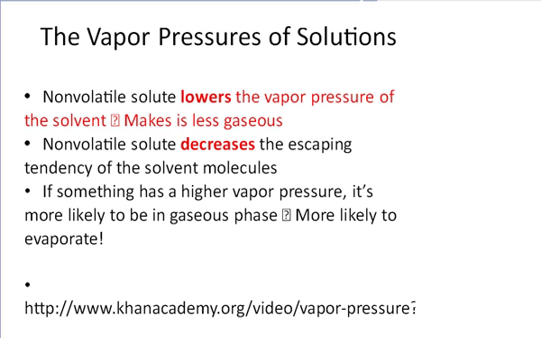This then brings us to the vapor pressures of solutions. I embedded a link here from Khan Academy. He does a fantastic job, an absolutely amazing job describing what the vapor pressure of solutions actually means and what that means in terms of the likelihood of something being in either the gas phase or liquid phase. I'm going to try to explain it here, but if you are confused, I would suggest that you visit Khan Academy for supplementary information, okay?